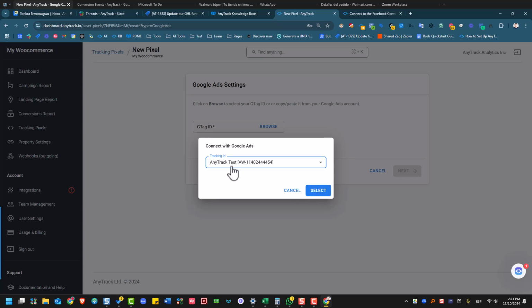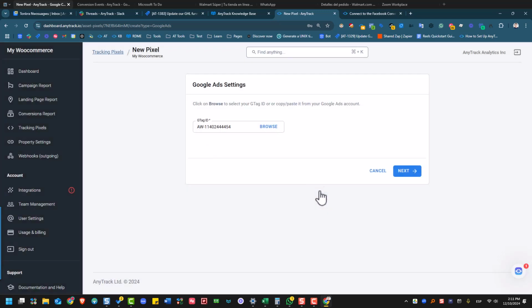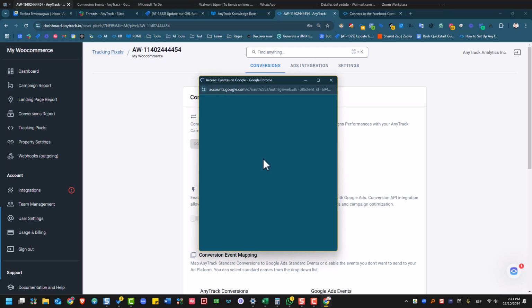So here you're going to connect to the pixel that is associated to the campaigns that are going to be tracked. Connect.